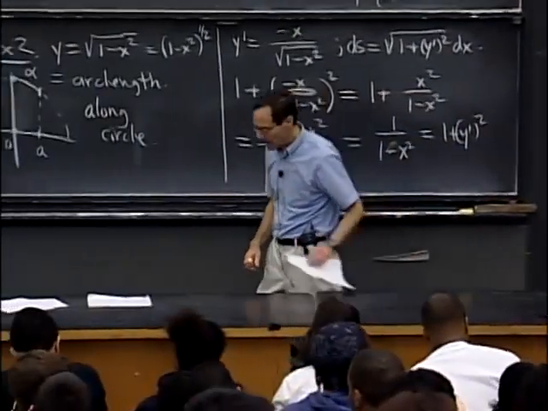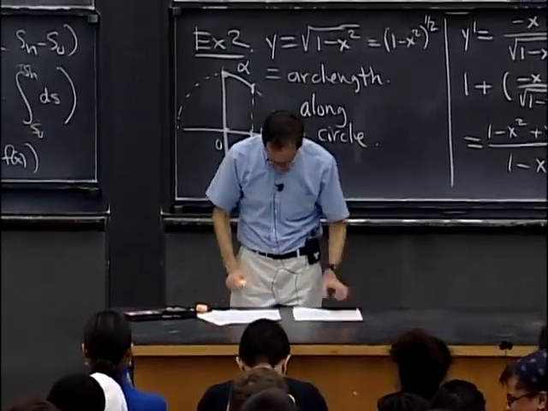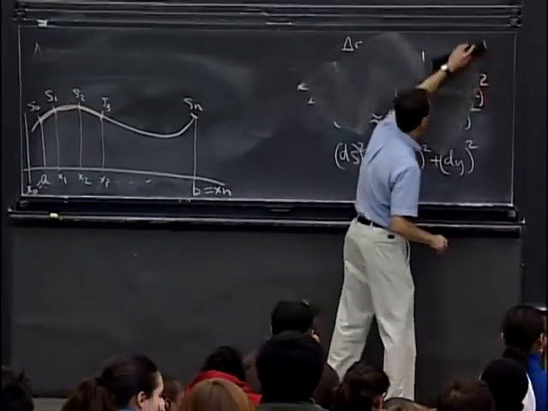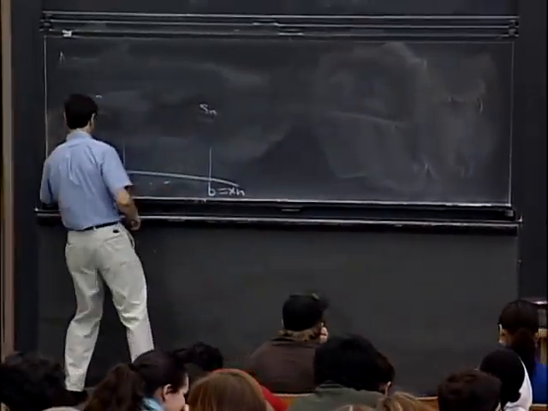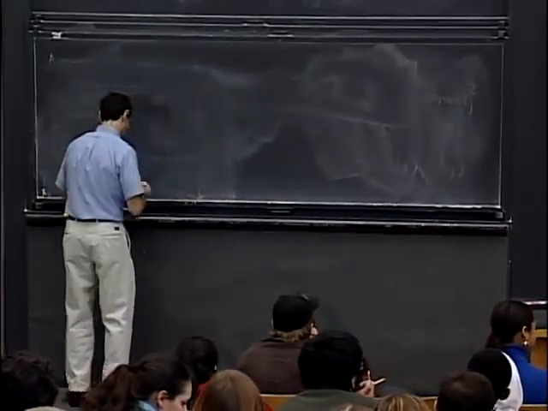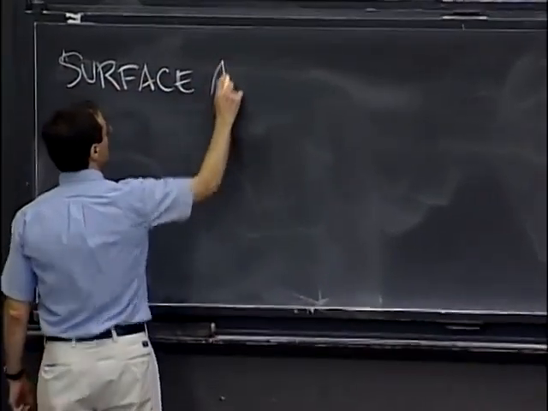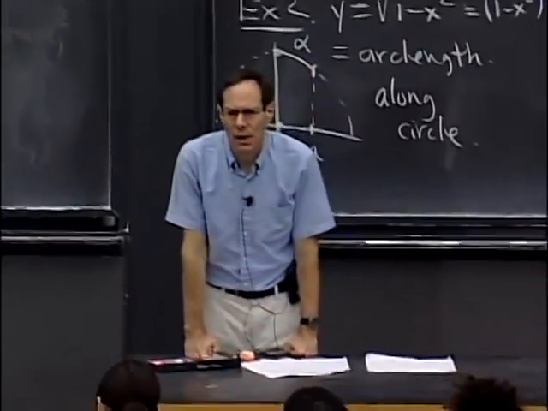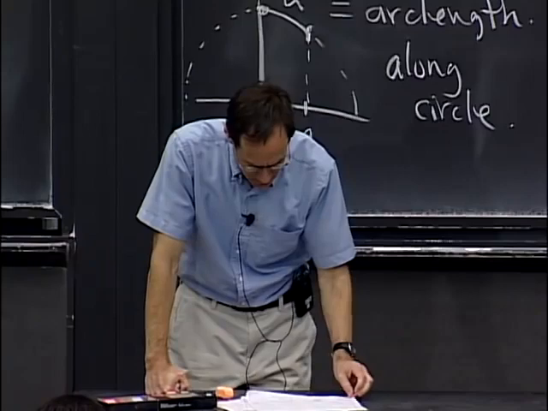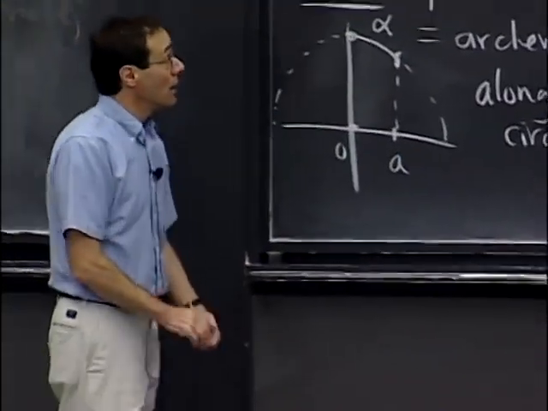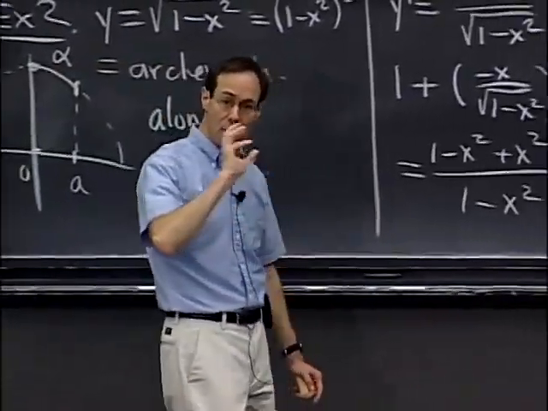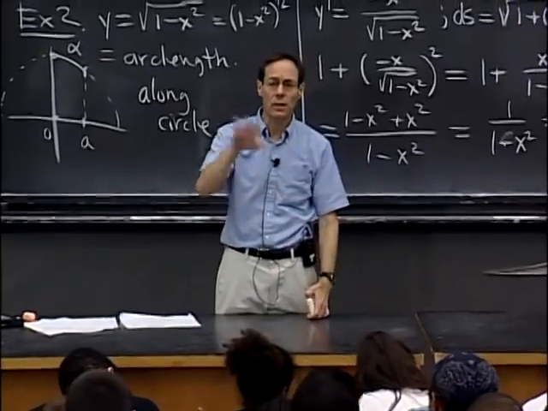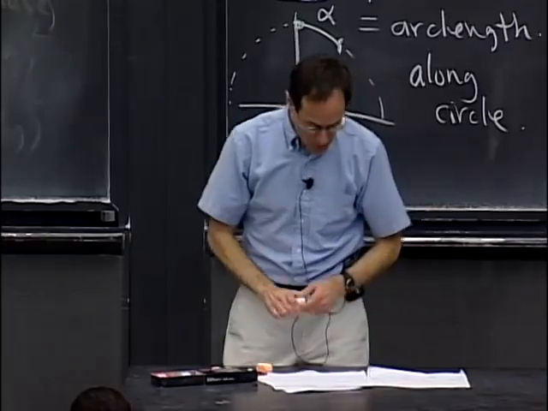Okay, so now we're ready to launch into 3-space a little bit here. We're going to talk about surface area. You're going to be doing a lot with surface area in multivariable calculus. It's one of the really fun things. And just remember, when it gets complicated, that the simplest things are the most important. And the simple things are, if you can handle things for linear functions, you know all the rest. So there's going to be some complicated stuff, but it'll really only involve what's happening on planes. So let's start with surface area.